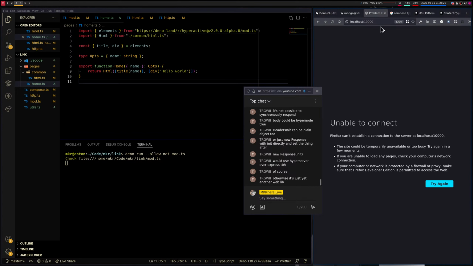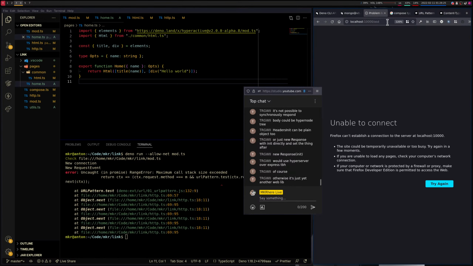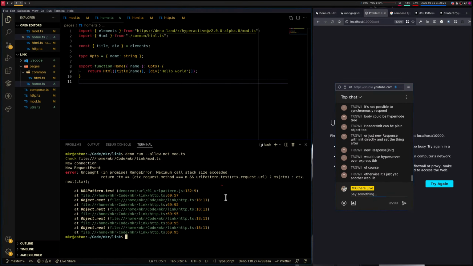That of course that doesn't run. I'm sure it's going to return the error, right? It's not. It just failed. Maximum call stack reached.